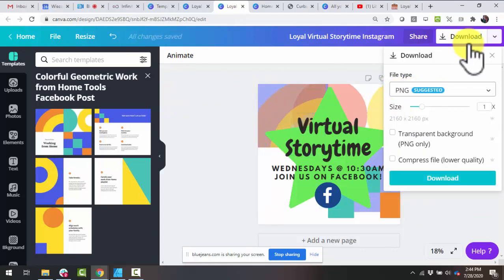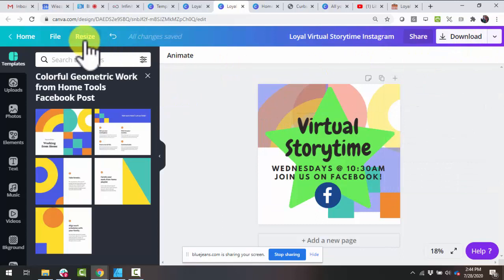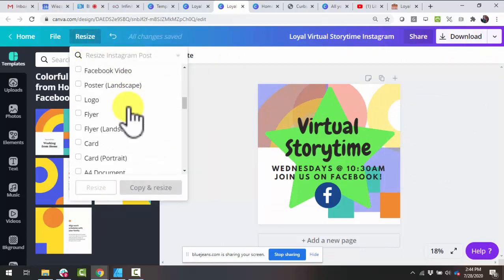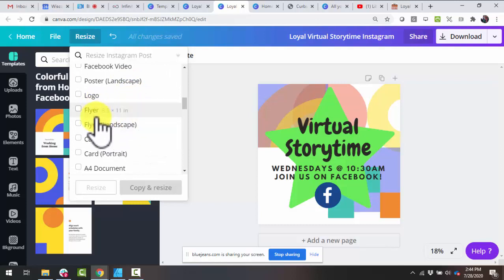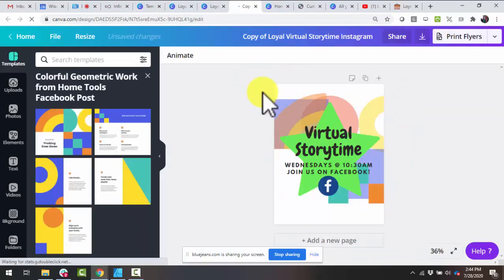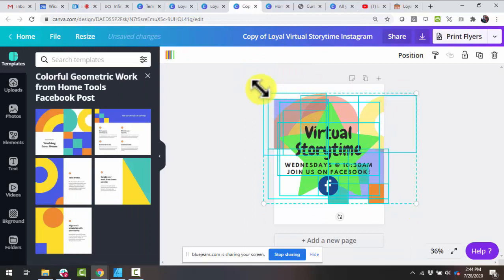Now here's an experiment. I'm going to resize this and see if it'll let me select a flyer, and it does. So I'm going to pick a flyer and you can see I can make it portrait or landscape. So I click flyer and I'm making it up and down now. So first of all, this is going to be huge, right?